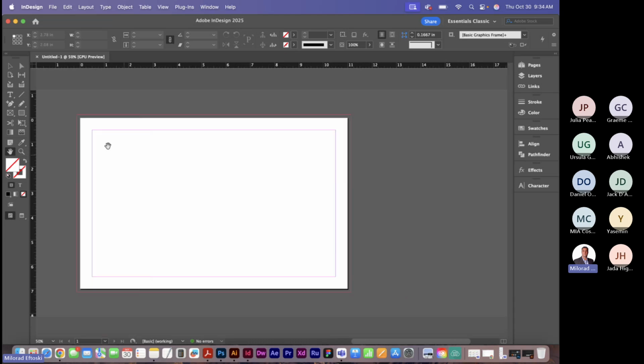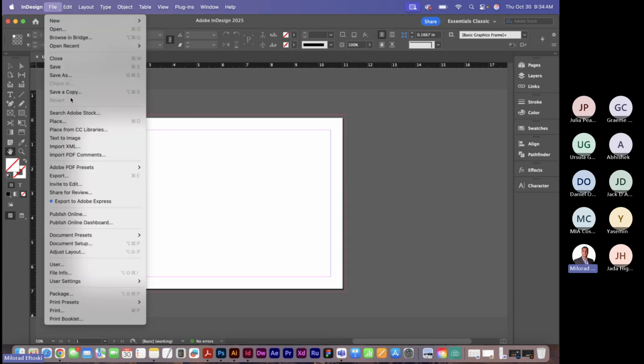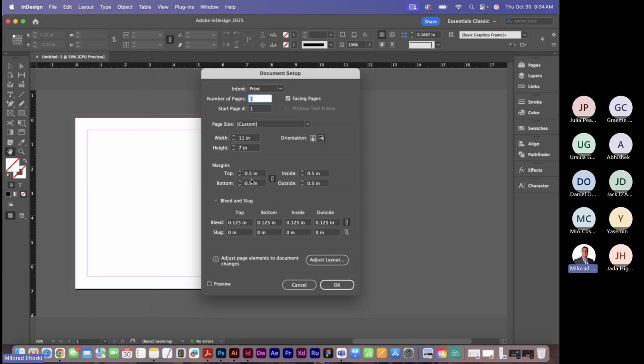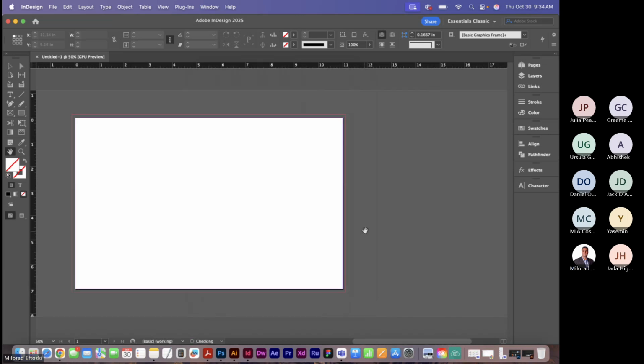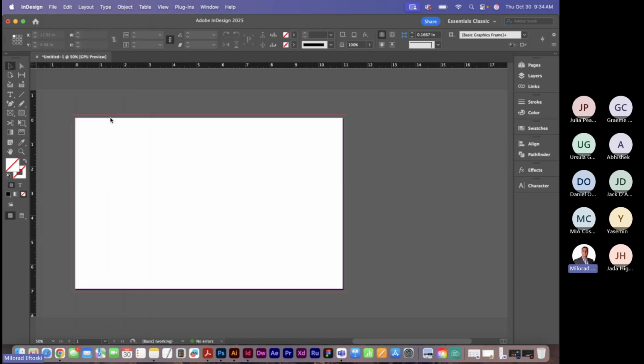I really didn't need these margins to show up here. So I can go to document setup quickly again and turn off the margin. I'll just make it 0. I don't really need margins. I just need the bleed. So there we go. I use the main arrow selection tool. I'm in InDesign, so in this case, I go File, Place. Command D is your shortcut, as you know already.